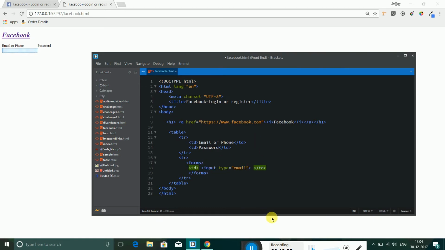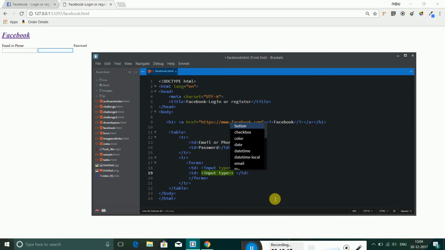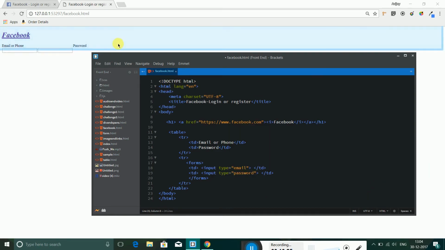Go to this type, command D. In here the input type will be password. Let's check this out.